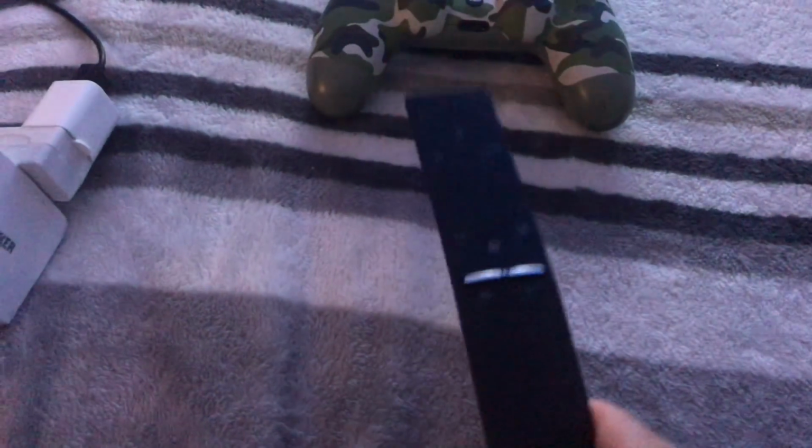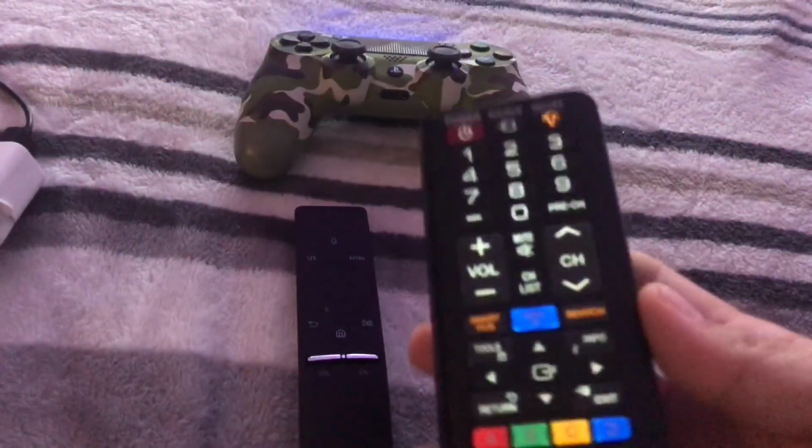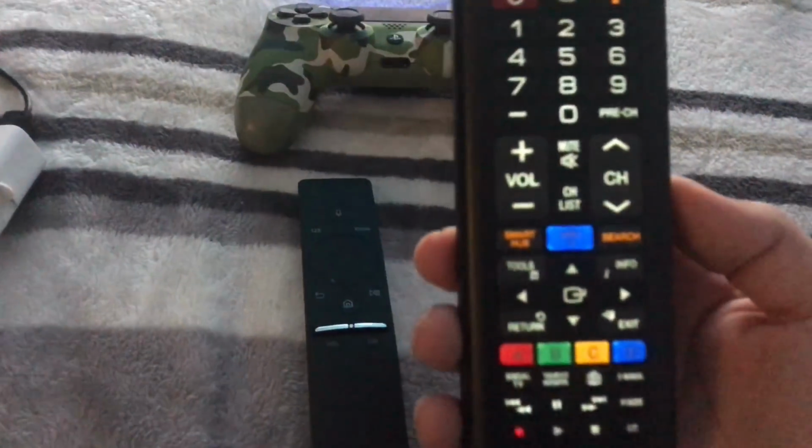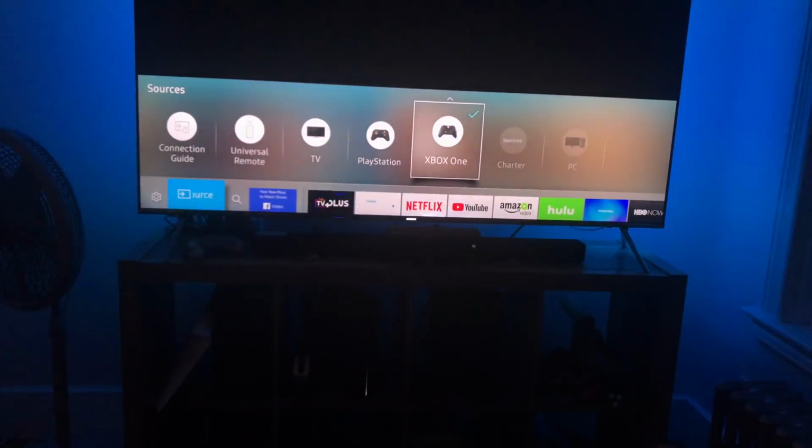So right here is the remote that came with the KS8000, okay? This is a remote that I had for a 3D Samsung TV, which is an awesome remote, real colorful. Has a keypad for YouTube. It's awesome. I love this remote. And by the way, it works just fine. If I hit source, you see what I'm saying?